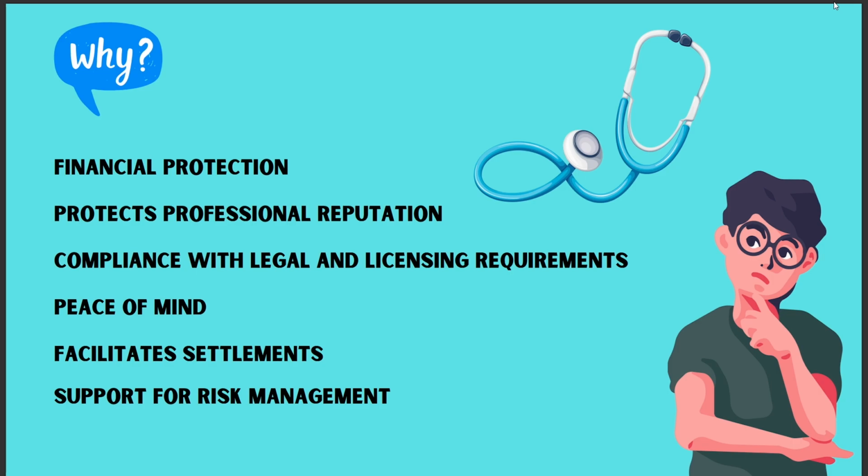Then we have the fifth point, that is it facilitates settlements in case the court orders that some compensation has to be given to the family members of the patient. So in that case, the insurance company will take care of it, right? So it facilitates settlements. And then the last point, that is support for risk management, right?